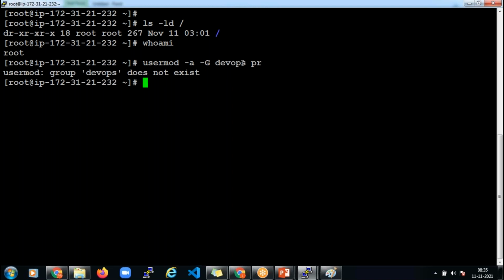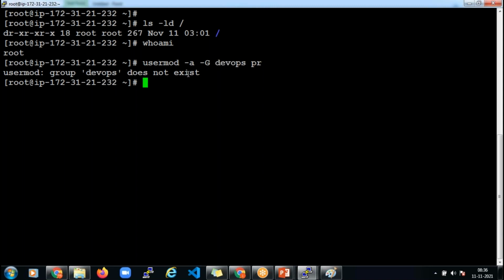What happened? Okay, I deleted the group, right? That's why it is complaining that the group does not exist. So that is fine. I'm going to send this exact command that I have used in this session, as part of the goals after the session. And as I explained, -a means appending the group, because I can have a user be part of multiple groups. The user can be part of DevOps, and can be part of other groups as well if you want. So the a flag is all about appending the new groups. G is the flag specifying that I'm adding the additional groups.